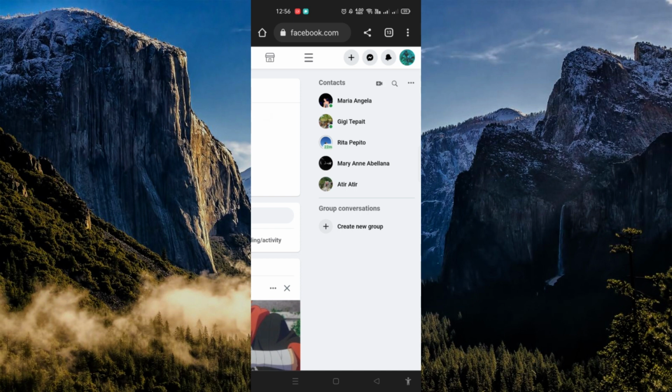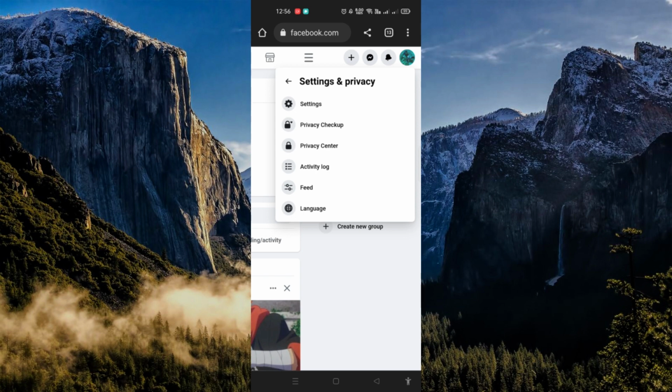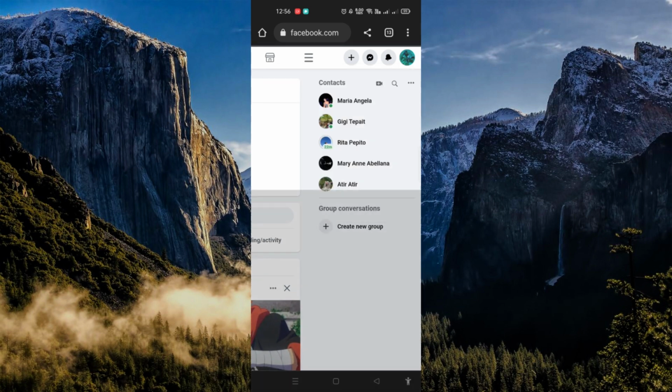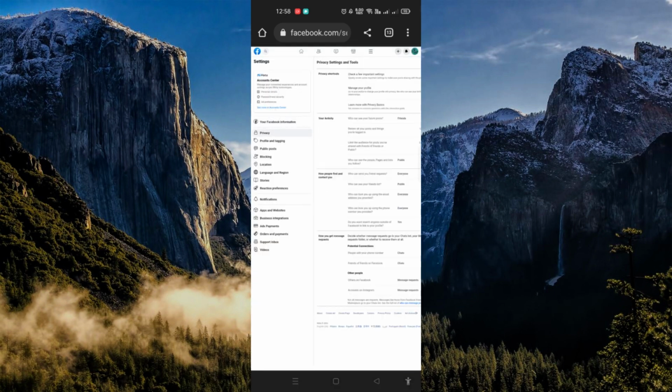When you click on it, you click on settings and privacy. Once you click on settings and privacy, you need to click on settings. From there, you click on account center settings.